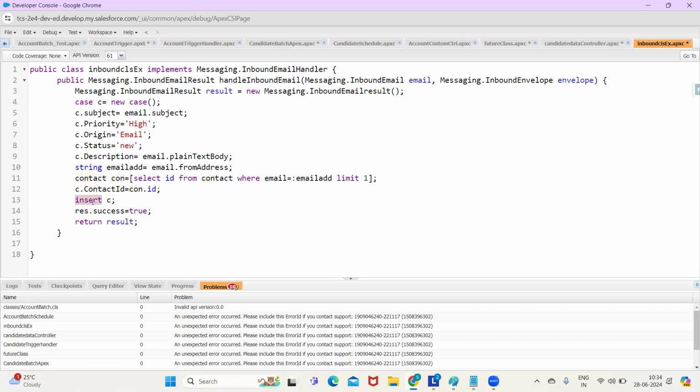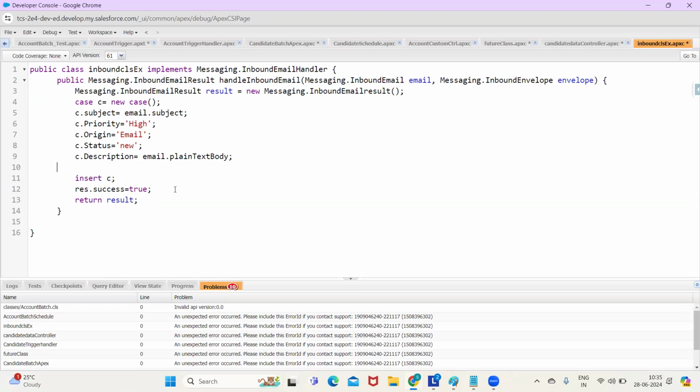Okay, already we have that contact. Otherwise we don't require all these things. We have to remove these, and here insert that case.